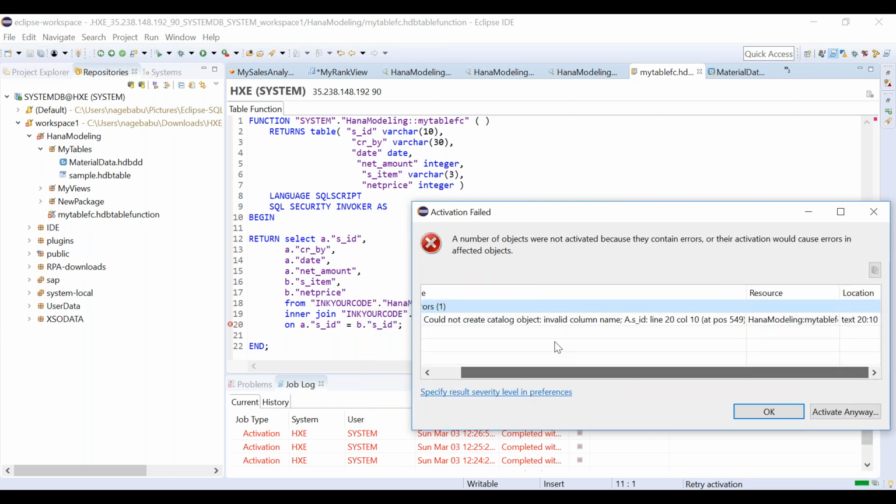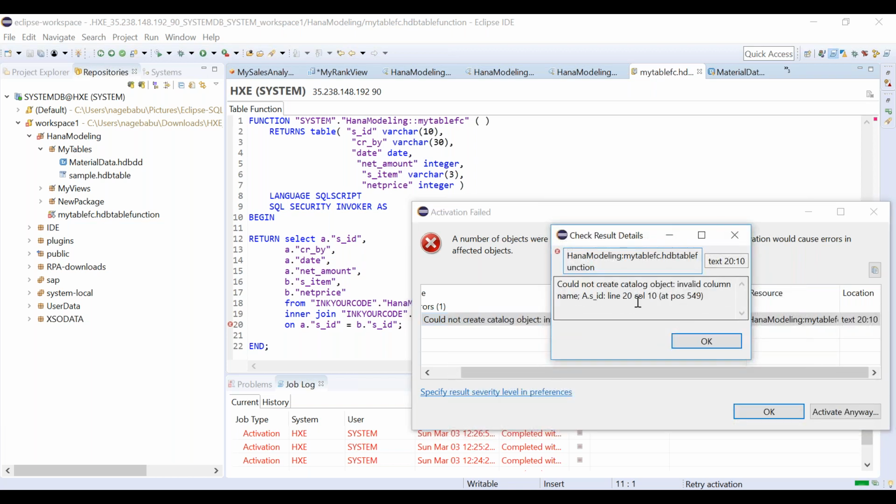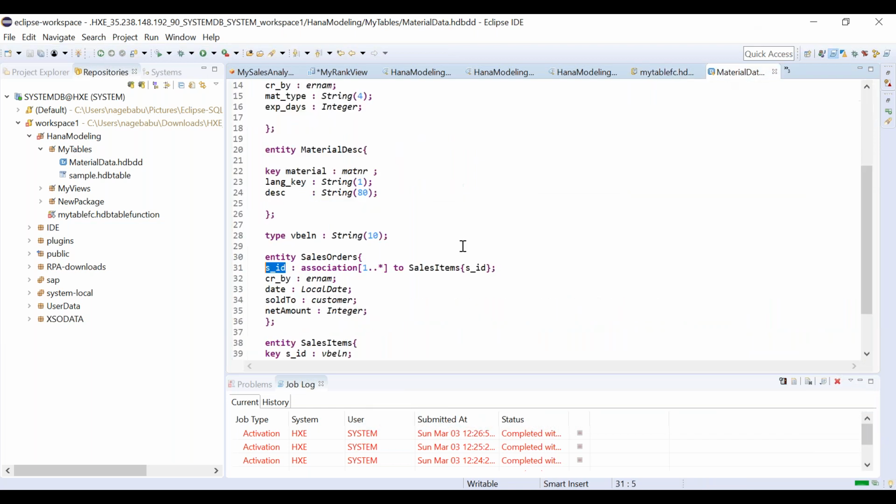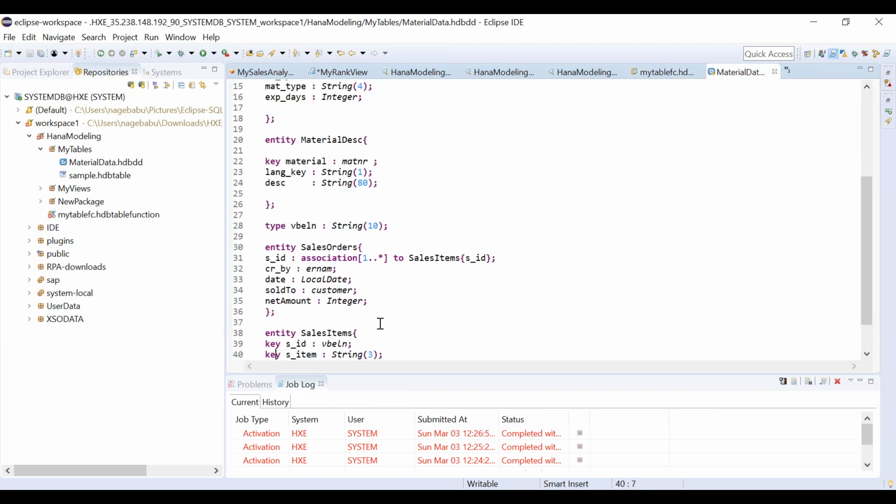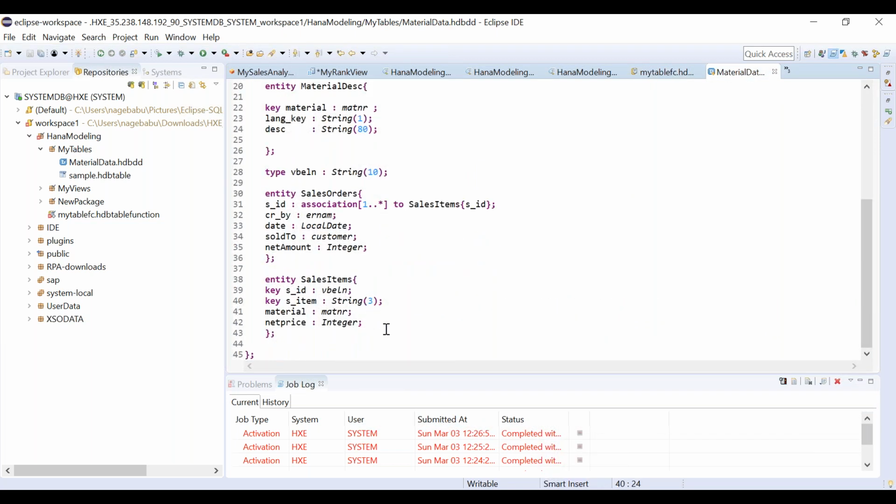Could not find executive, invalid column name. Column 10. Okay. Items also we have the same ID. I don't know what's wrong.